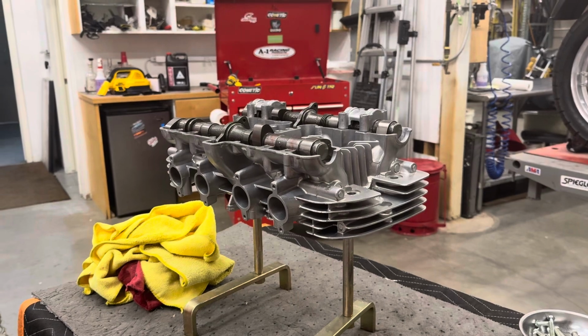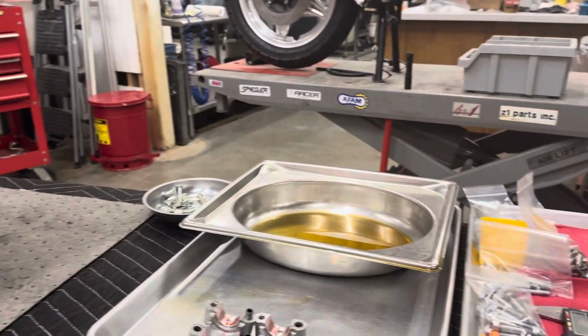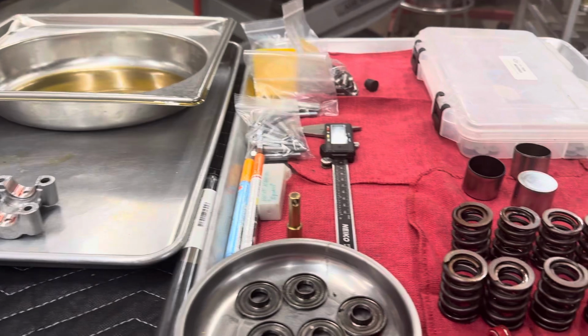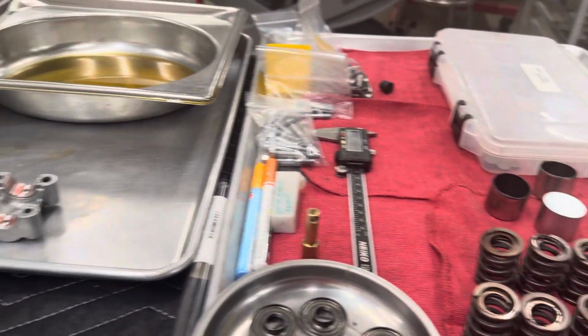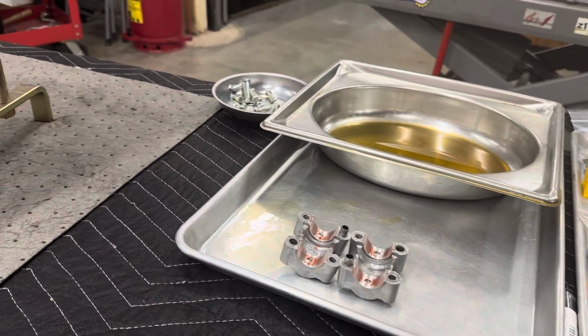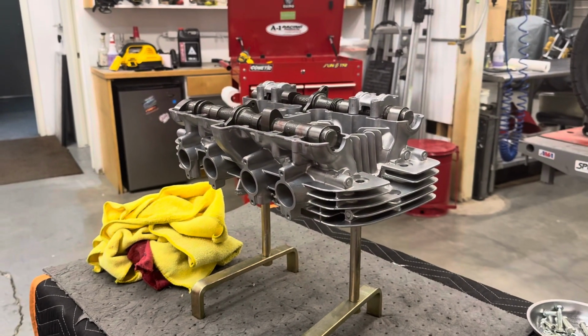We got the bearings put in, and we were test fitting those cams, which are now nicely cleaned up. And the valves, of course, are gorgeous. The seats look great. So yeah, we're just now waiting for some more Kibblewhite parts, some retainers and some keepers. And then I can put these together and see if we need to tip the valves.